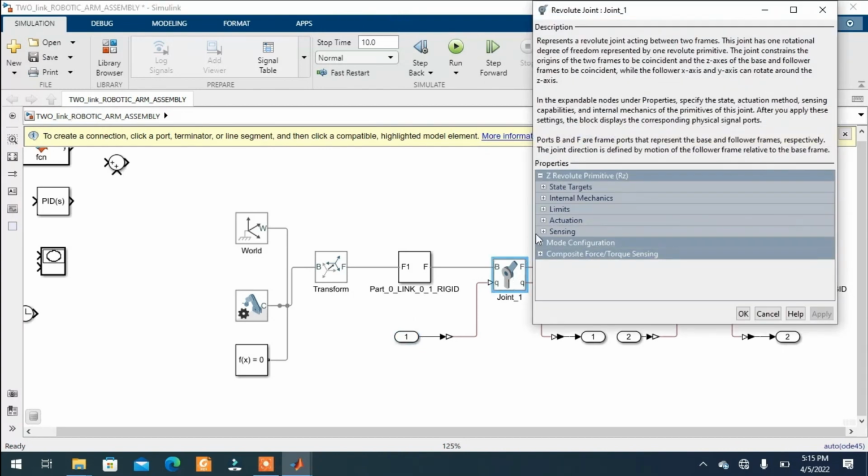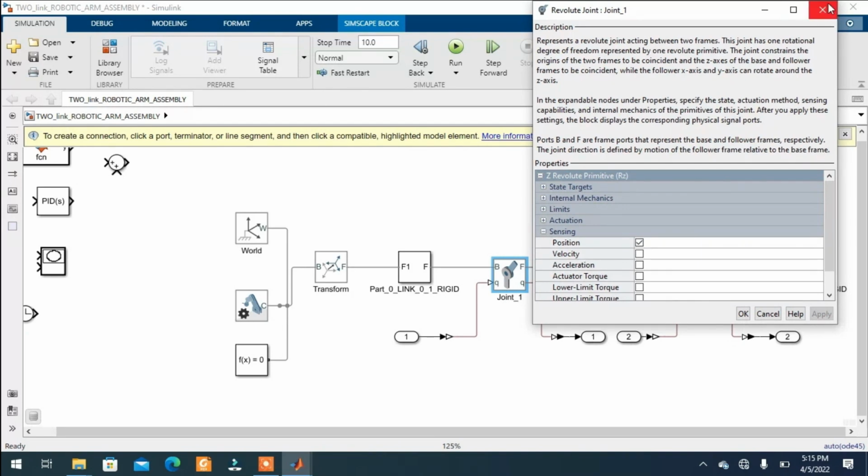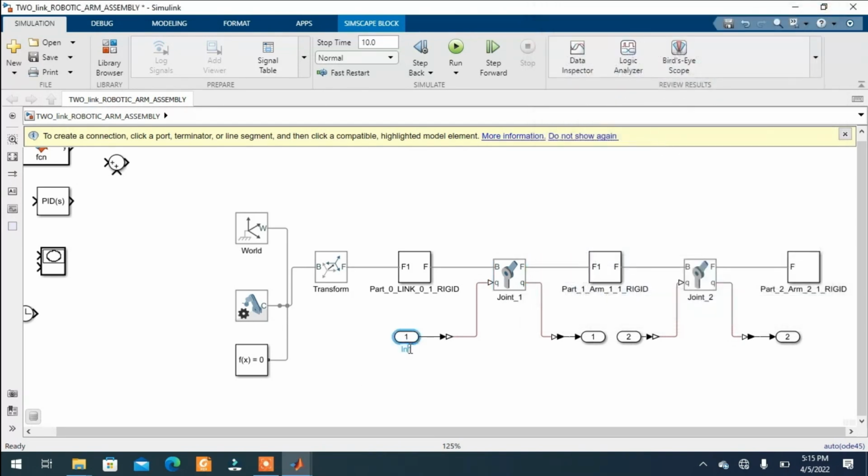Make sure the sensing is the position only, and rename this as theta 1, and the second input as theta 2.